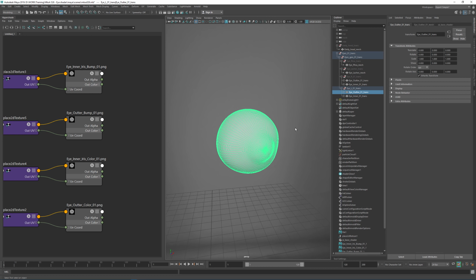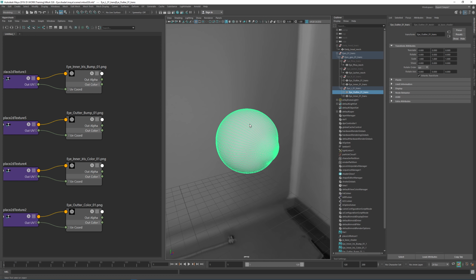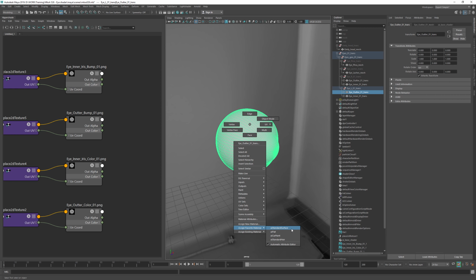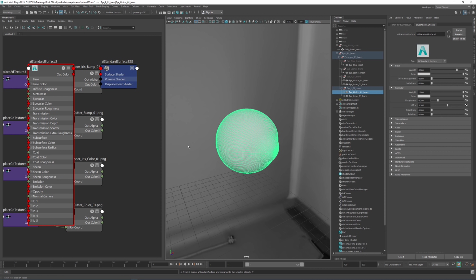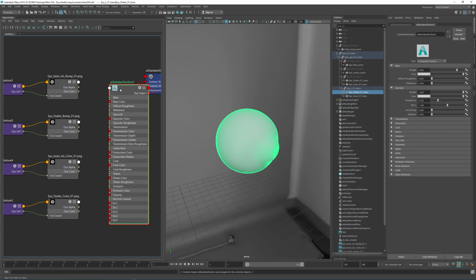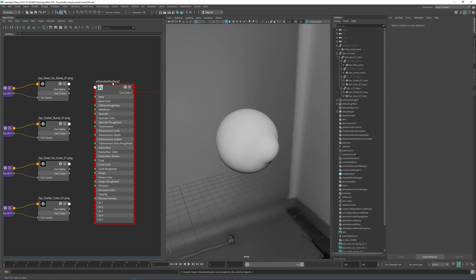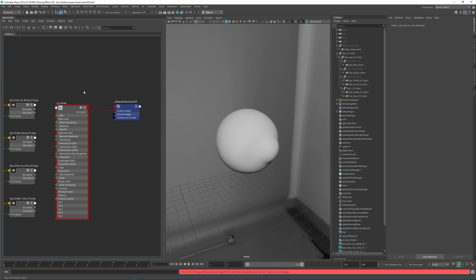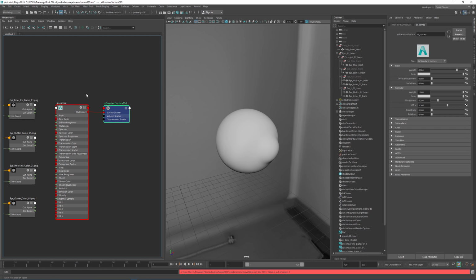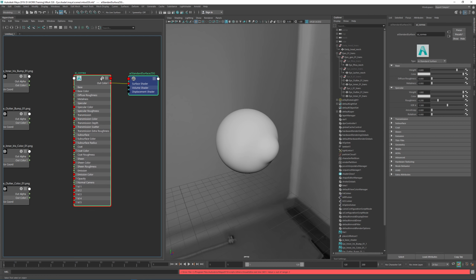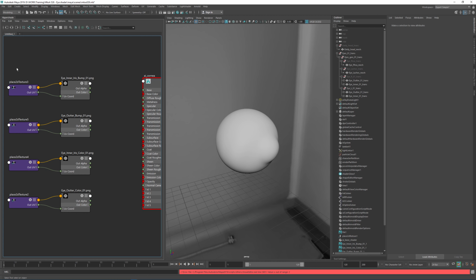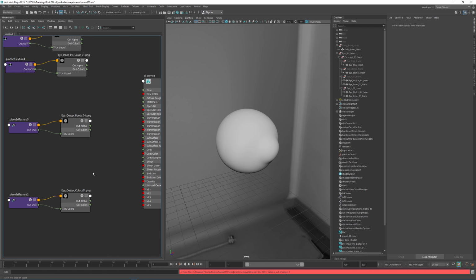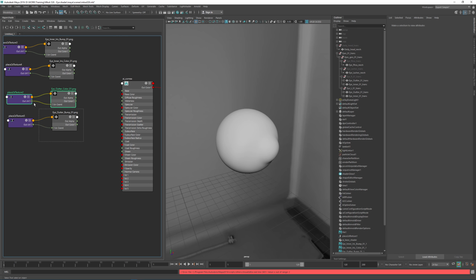So what I want to do now, I just select the outer shape and I right click it and assign a new favorite material, AI standard surface shader, like so. And this will be my outer, or cornea, I think it's called cornea, which is the outside. Not sure why I got that error at the bottom there, but that should be fine. Alright, so what I want to do then, I don't care about the inner stuff just for now, but the outer I care about. So we've got a bump and an outer color map.